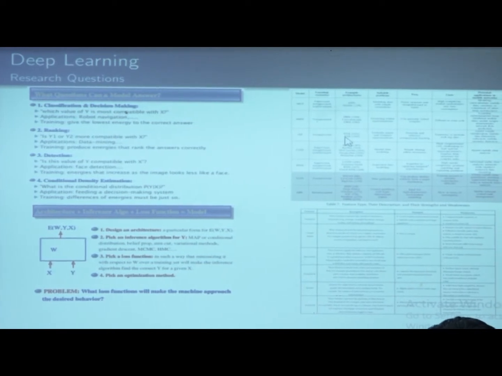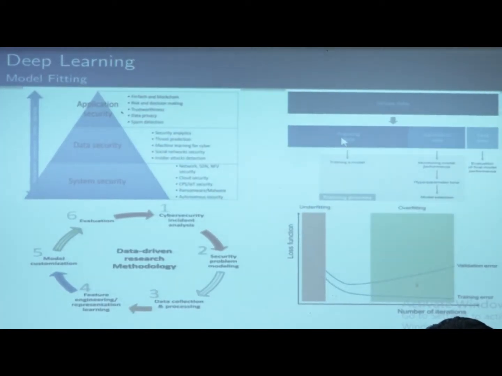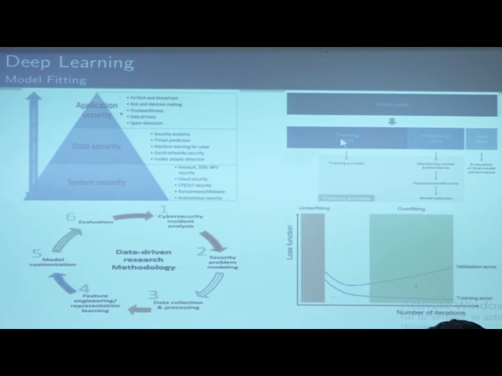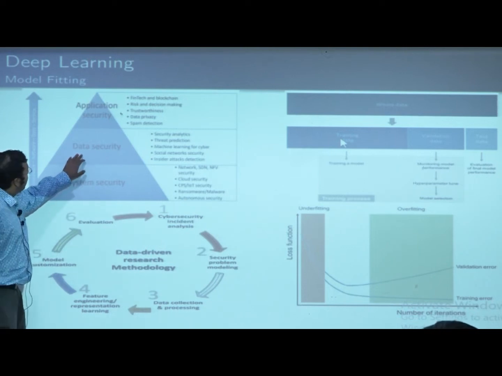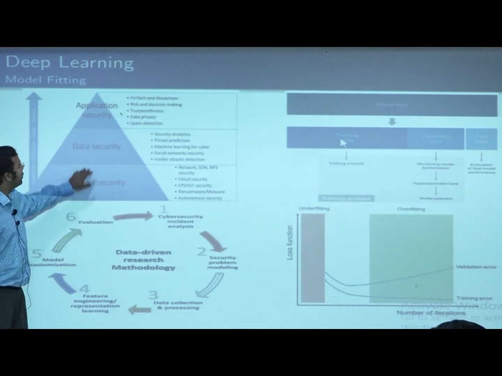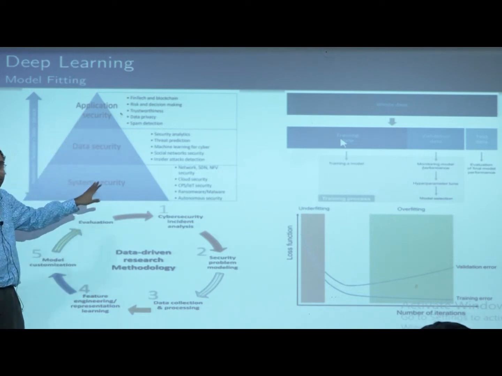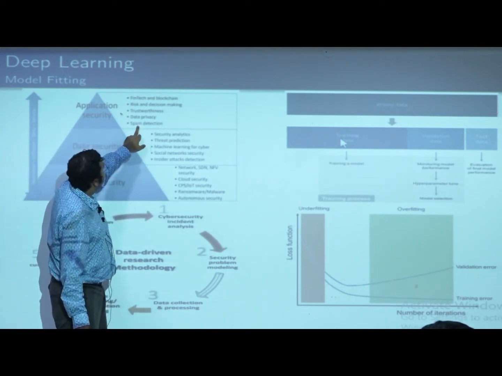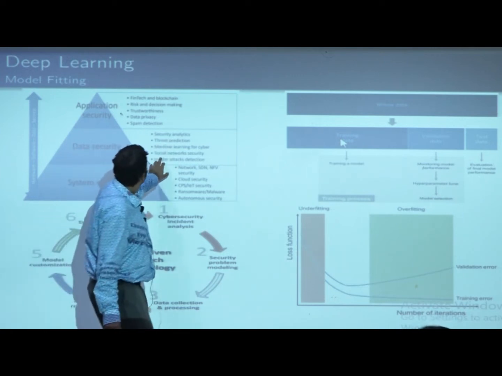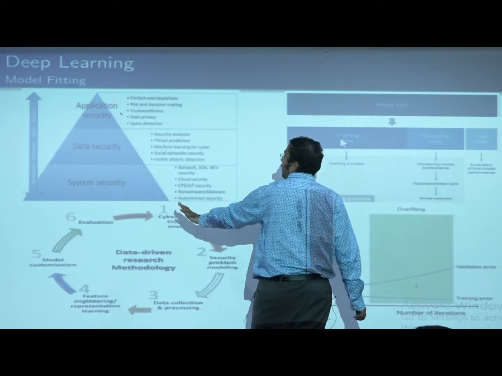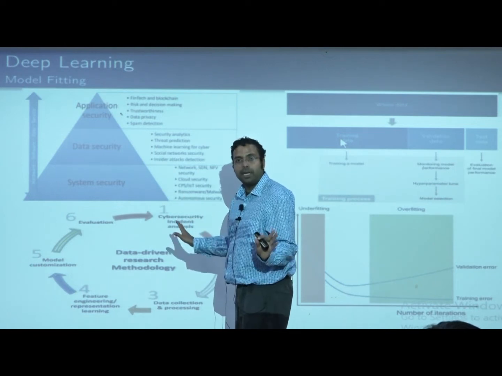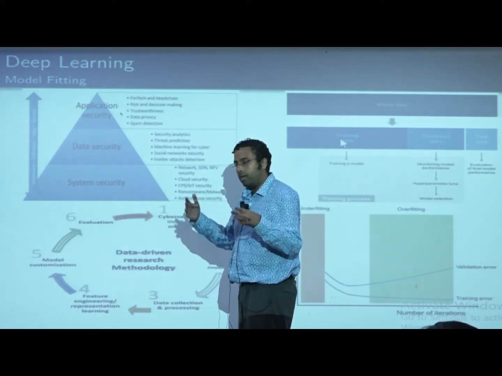Okay. Now that should be enough for us to understand what deep learning is and where do we use it. Now we come to cyber security. So normally you have a network kind of a situation where there is a list of possibilities for security which we want to check, such as data security, application security, system security. In the end, I have a IEEE taxonomy of different securities. So the application would be spam detection, phishing detection, or social network security, or cloud security, right? That is the application. So now we are getting into cyber security, now we are through with machine learning and deep learning, and we are able to use it anywhere.